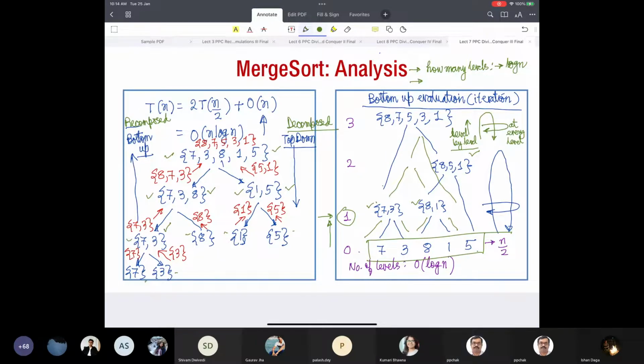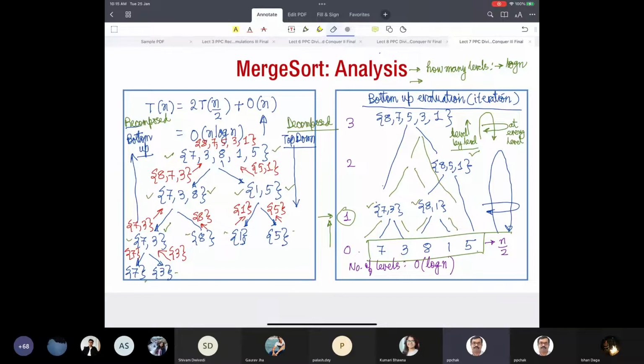No. At level 0, since I'm merging them pairwise, there will be n by 2 merges at level 0, right? To reach level 1, I will have n by 2 such merged pairs at level 1.